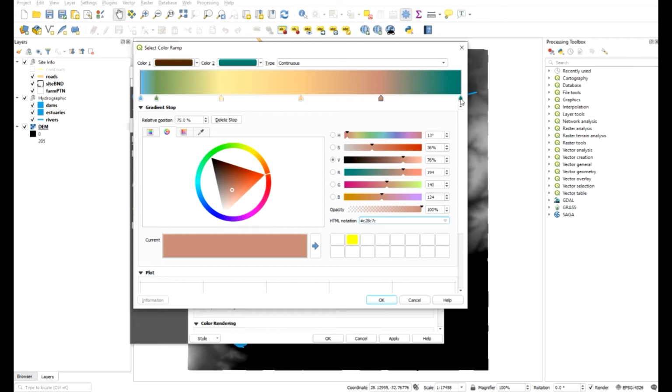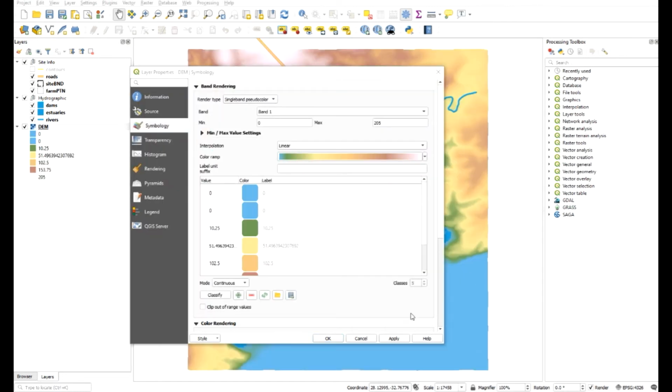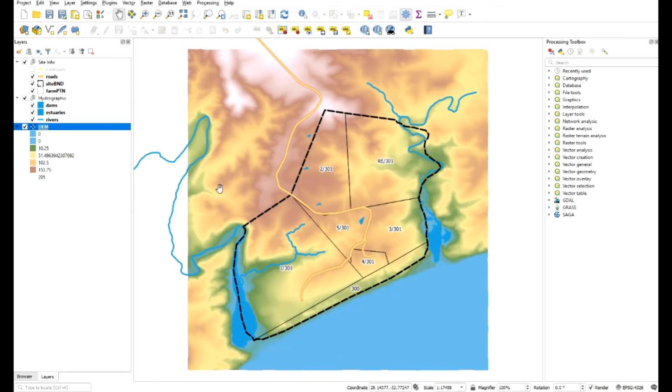Now this last one needs to be, I think we're going to make it close to white. We'll select that one and change it to white. It would be 6 Fs, but we're just going to go with 3 Fs, and then it's a 2 and another 2 Fs, and push enter. You see it's close to white. There we go. So I'm quite happy with that color. And then we can just say OK. Then you can click apply and OK. And that's what our topography looks like.